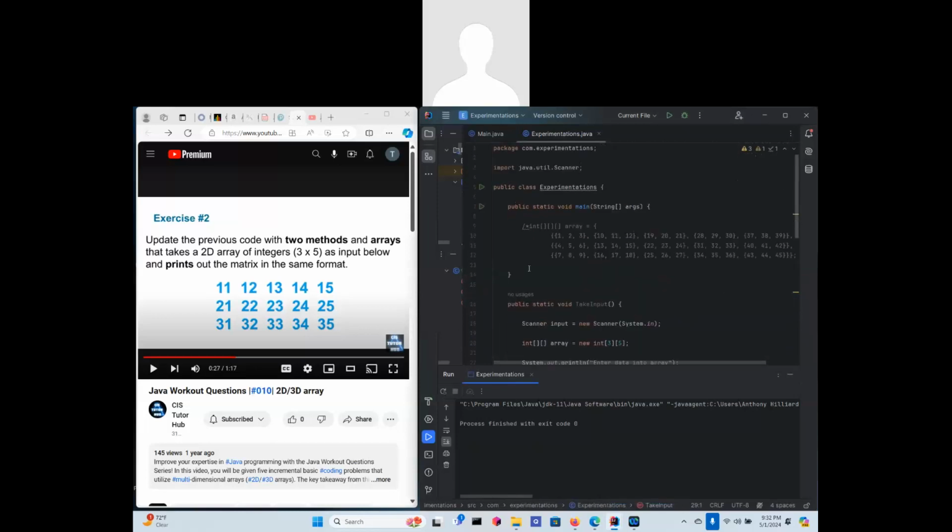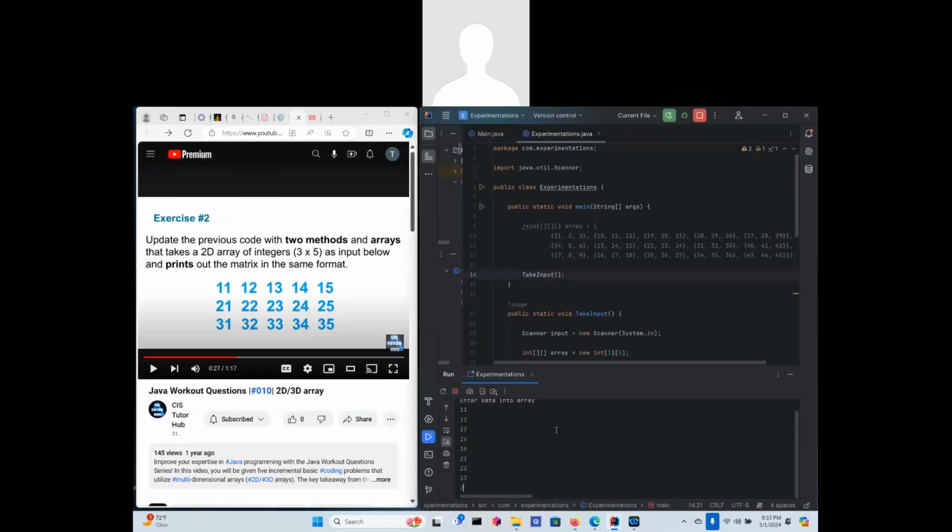Yeah, we didn't call it. We might need to invoke the method. So we'll put take input. And let's try putting in everything, see if it works. 11, 12, 13, 14, 15, 21, 22, 23, 24, 25, 31, 32, 33, 34, 35. All right, seems to accept everything.